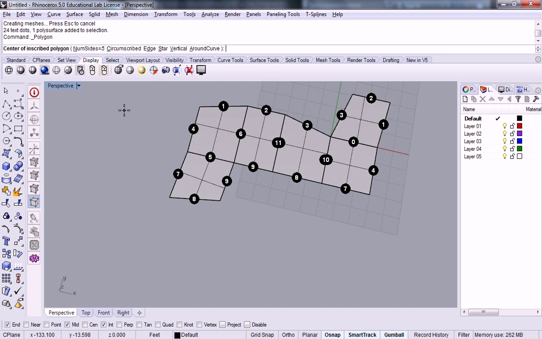Do you know the difference between inscribed and circumscribed? All right. Let's look at a triangle. An inscribed triangle is going to be where the 3 points are fully positioned within the circle.